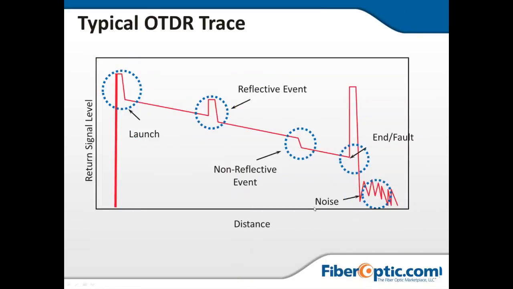Typical OTDR traces, what you're going to see when you're looking at a trace. Here's an example of what you would see. Not a big fan of this particular trace because it doesn't depict something that I really think every OTDR trace should depict. And I'm not sure why it advanced there. Hold on one second for me.